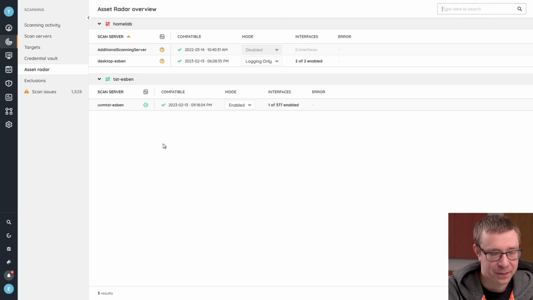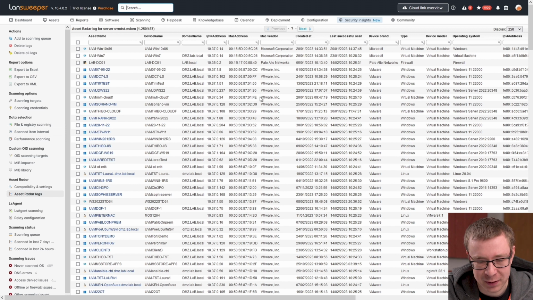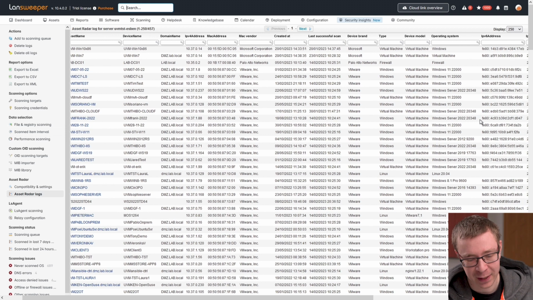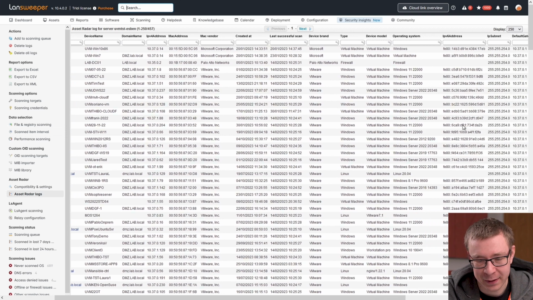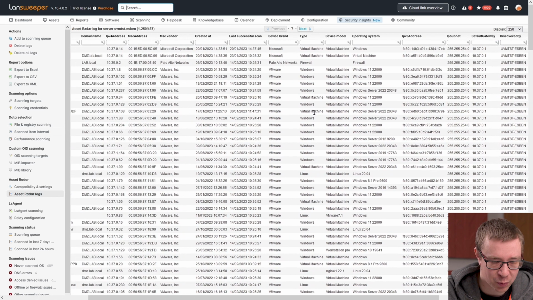Now, we're not able to see the number of devices or the devices that have been detected by asset radar here. So we're going to switch over to the Lansweeper Classic web console, where here we go. We're able to see the complete list of all of the devices that have been detected by asset radar, as well as the details. We can see the MAC address, the IP address, and what kind of devices they are. Some of this information has already been enriched by the device catalog, so that's why it's already added there, but we're also able to see information on the other protocols that are scanned as well.